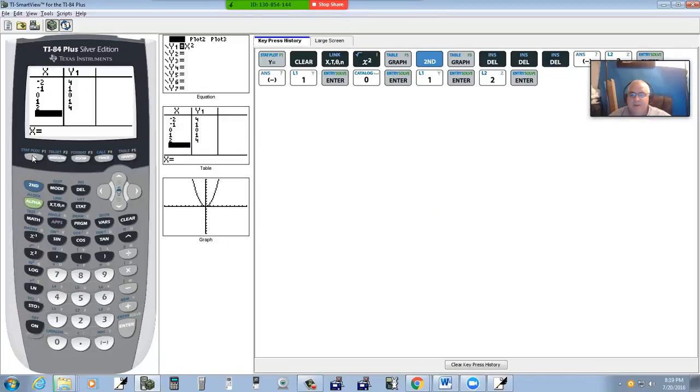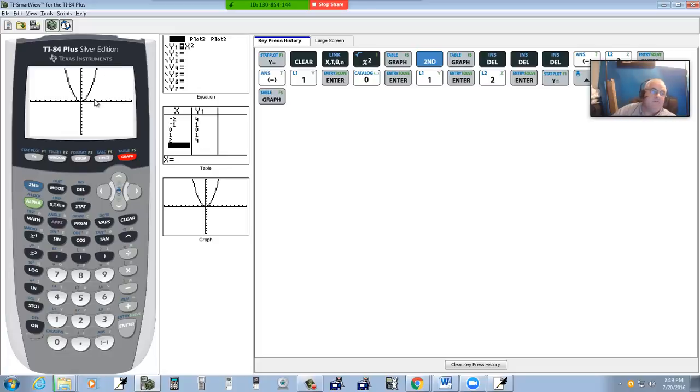Okay, if I go back to y equals, you see across the top it says plot 1, plot 2, and plot 3. If I up arrow and put my flashing cursor on plot 1 and press enter one time, you'll see it highlighted. Now one of three things will happen if you press graph at this point. One, it'll work, and mine looks like it worked. Second thing that will happen is you'll get an invalid dim, and if you get that, just press enter on the quit. Third thing that will happen is you'll have extra boxes on your screen.